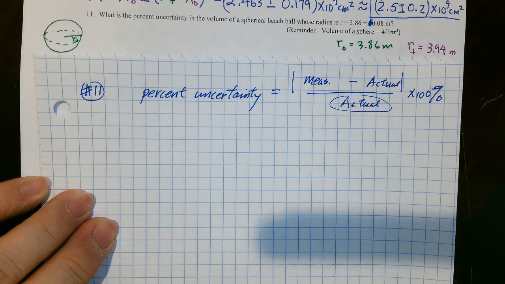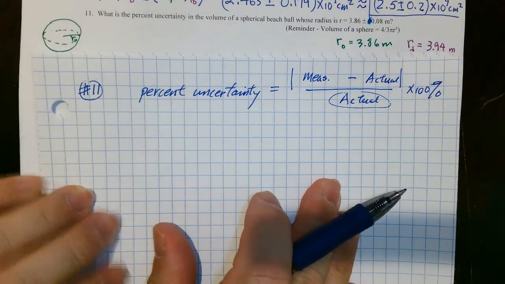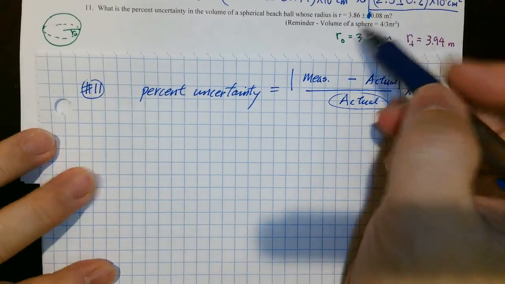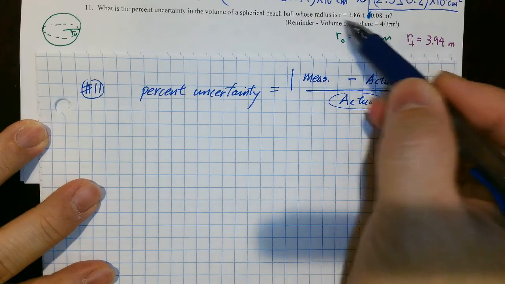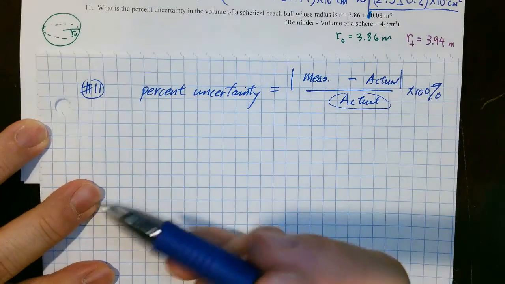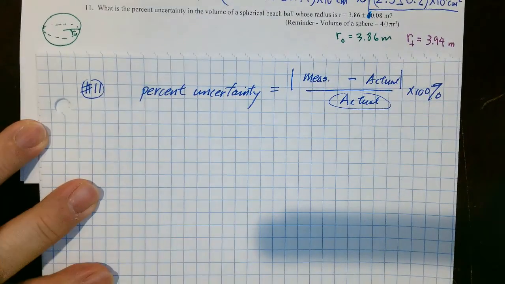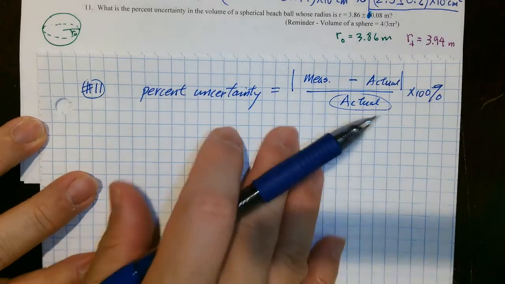Is percent uncertainty the same thing as percent error? Yep, absolutely, exact same thing. So that's what we're going to have to work on. However, when we have uncertainty in the radius and we do a mathematical operation with that, the uncertainty or error amplifies, it magnifies to a much bigger thing.